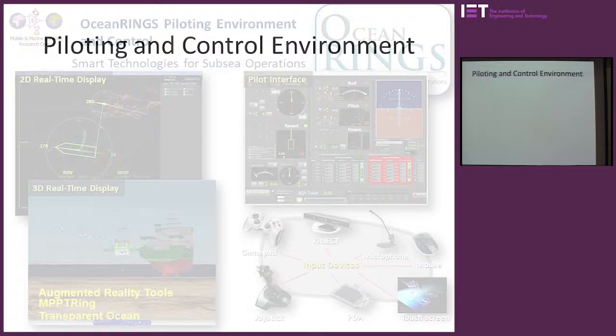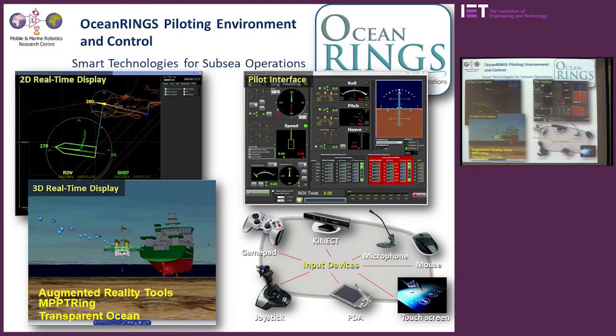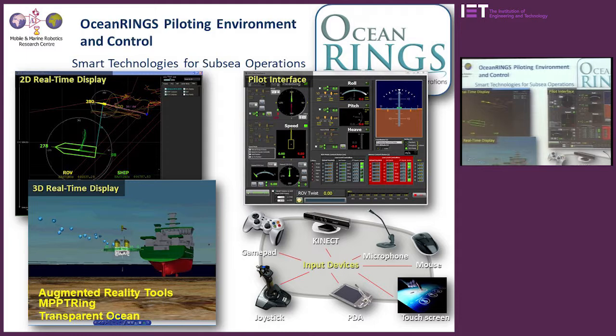So again, I started off with 200 slides in this, and I was crushing down the slides into the deck I have. We've many, many examples of this, and you see a lot of this online. So I just want to give you a flavor. We end up with real-time models of the robot, and a virtual model, and the physical robot is twinned to a virtual instance of the same robot.